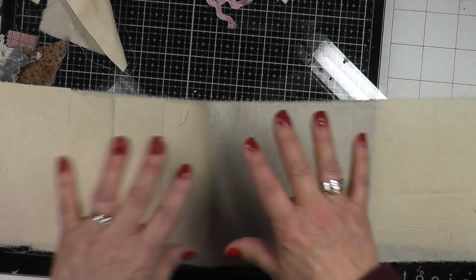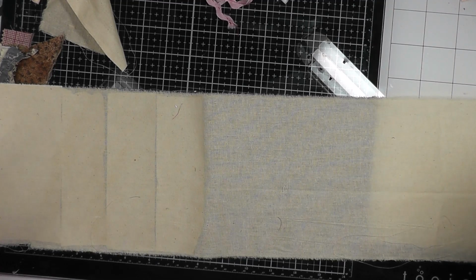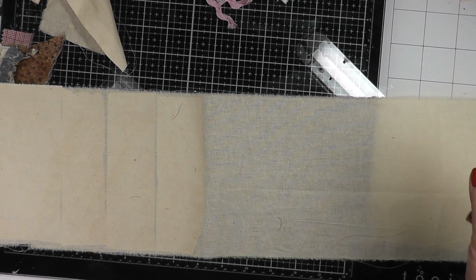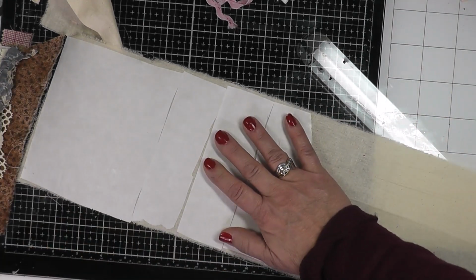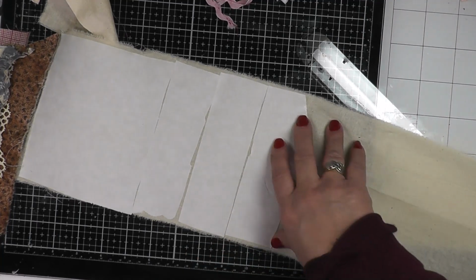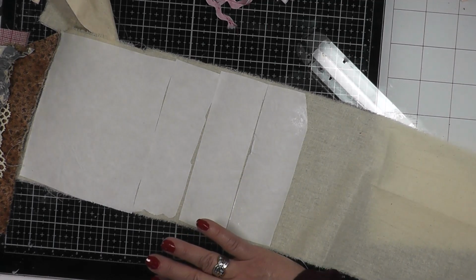Okay, so now that you've got your fabric, I usually just rip the edges. I don't bother to cut. You could cut, it's no big deal, but I usually just rip the edges. All right, and then what you'll need to do is attach some Heat and Bond. I had the roll handy so I could show you what it is. So it's a glue sheet, and there are different brands.